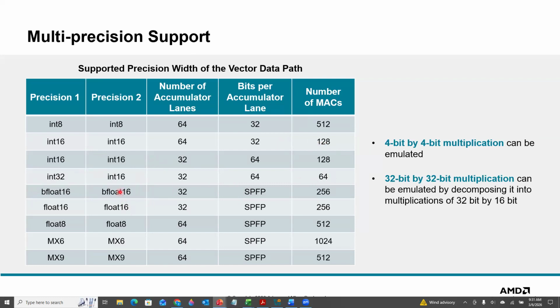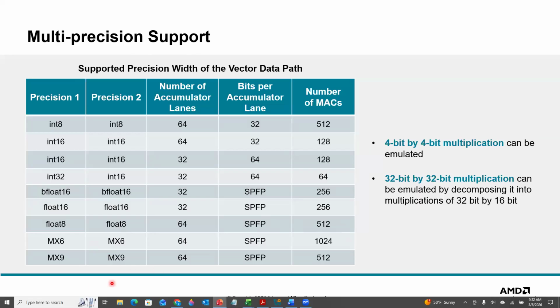Then I get into the floating types. And if I'm using the bfloat16, which is sometimes called brain float because this came from the good folks at Google, then this is using a single precision 32-bit floating point data type. This can support 256 operations per clock cycle. The IEEE float 16, same thing, 256. The IEEE float 8 can do up to 512.